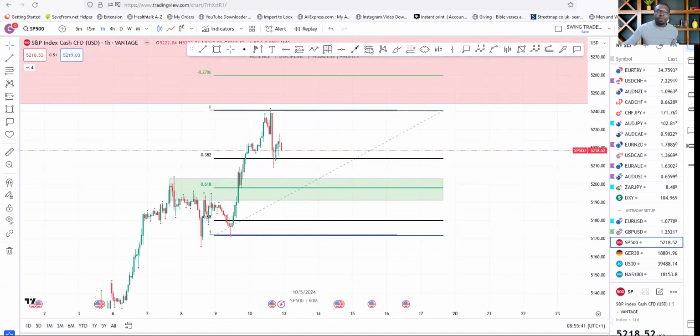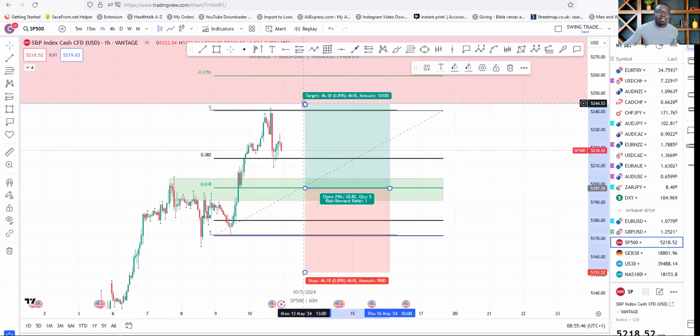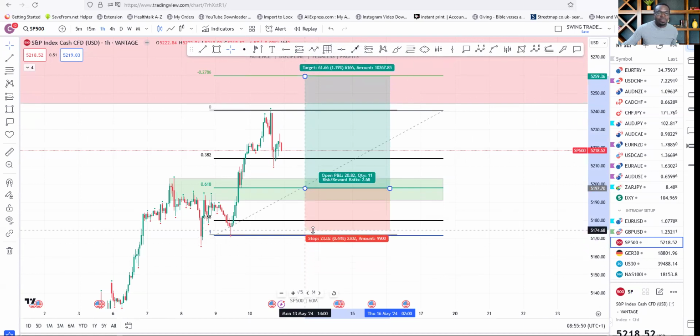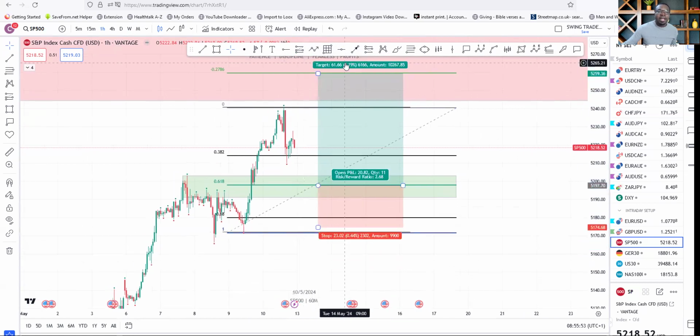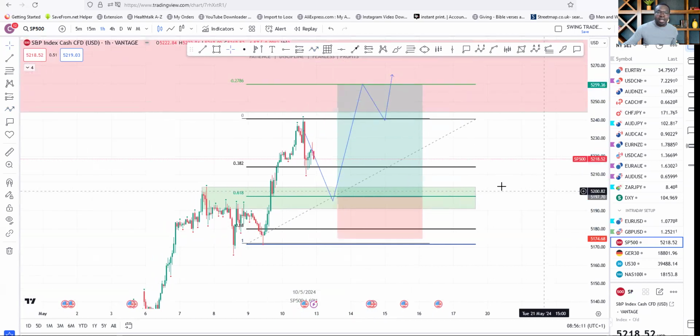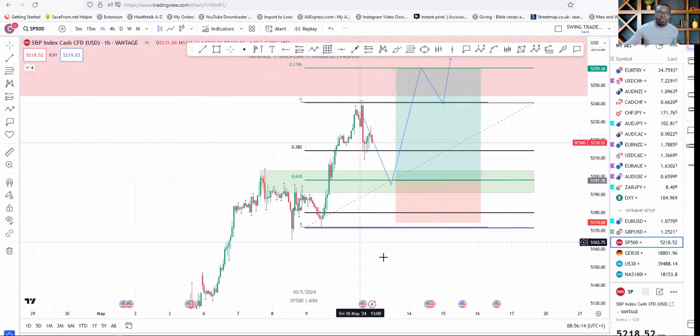So I'll be waiting for price to come up here to long, because this is a buy market, and I'll be targeting that recent high right there. I'm waiting for price to come over this place, and immediately price goes into that area, which is going to drop down here, and I'll be waiting for reaction, or I'll put my buy limits there. I put my buy limit there, and that's what I'm targeting. If it pulls back, great. If it doesn't, that's where I'm targeting to take my entry.